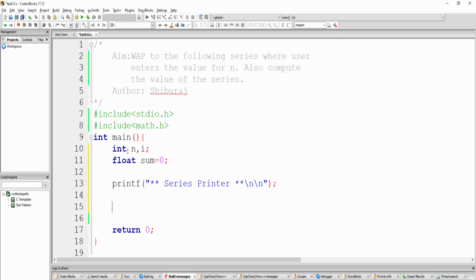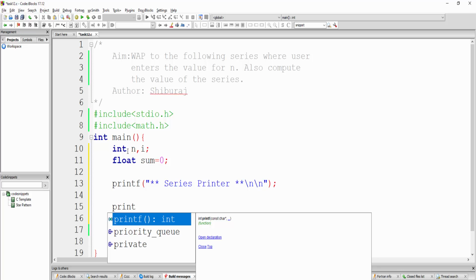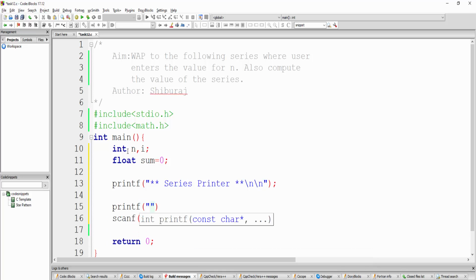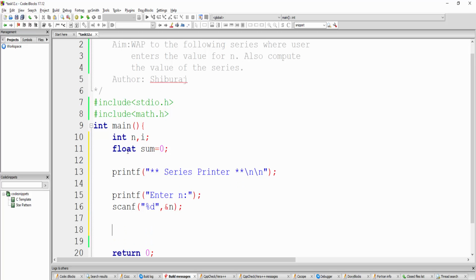Then after that we can take the input with scanf, using percentage %d and ampersand sign n, and we would also like to tell the user the value that they have to enter. So, enter n, and then they enter the value of n.